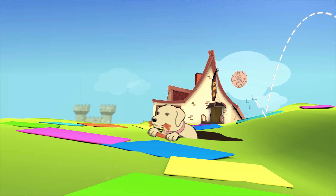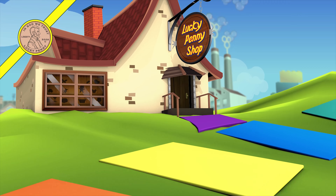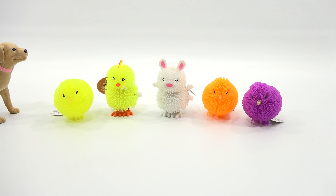You are now watching a Lucky Penny Shop product feature. Hey, it's Lucky Penny Shop and Butch and I today are going to check out some cool little hopping items. They're adorable LPS tags. I saw these at World Market and said these are cute. Butch would love to have them around the shop. They're welcome into the shop.